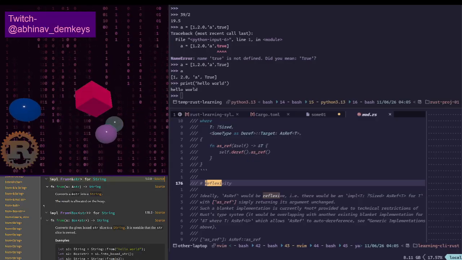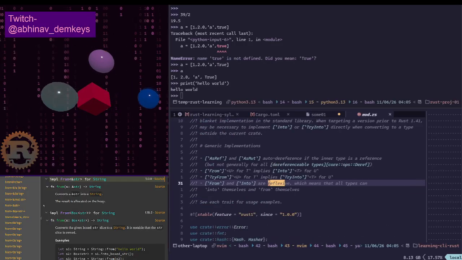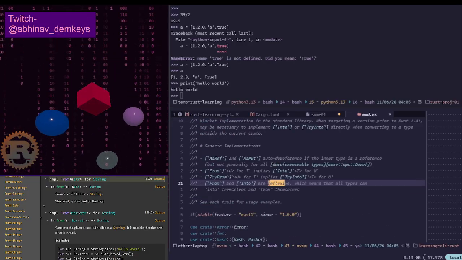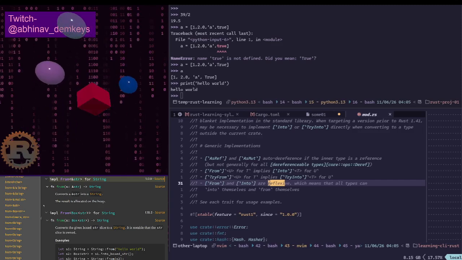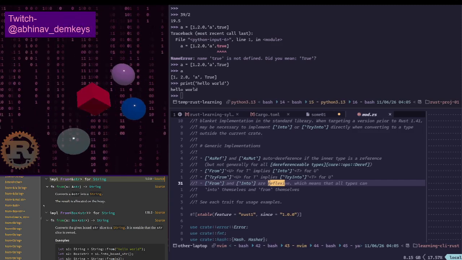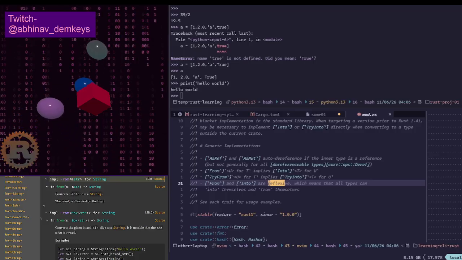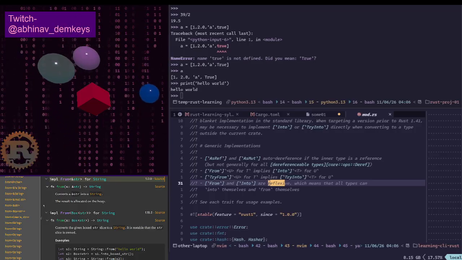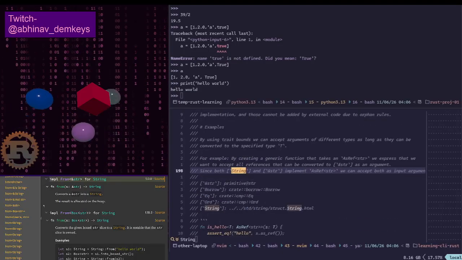Okay, this is what I'm trying to see: each trait for usage examples. Are all the traits mentioned here? Let's see if string is mentioned here.